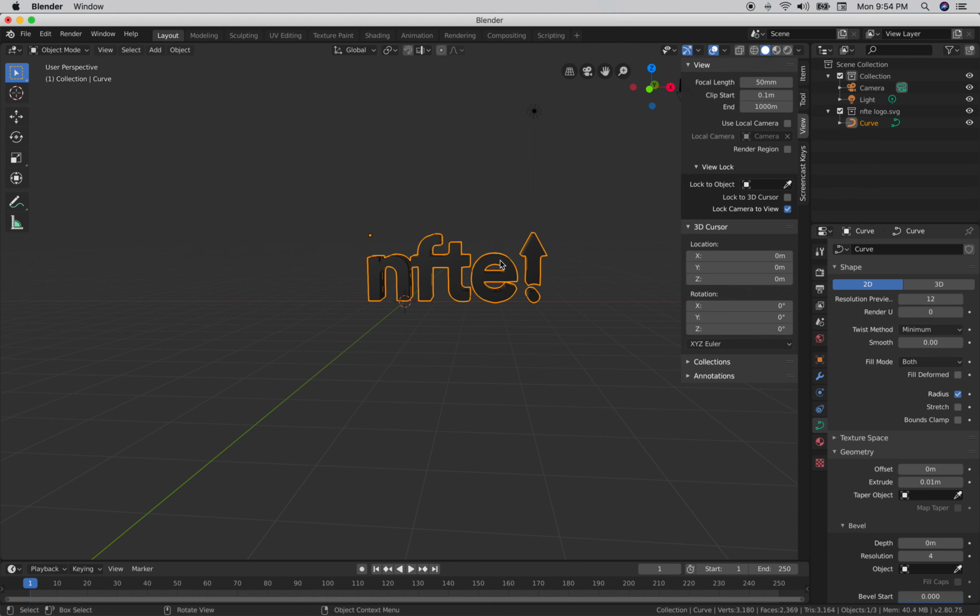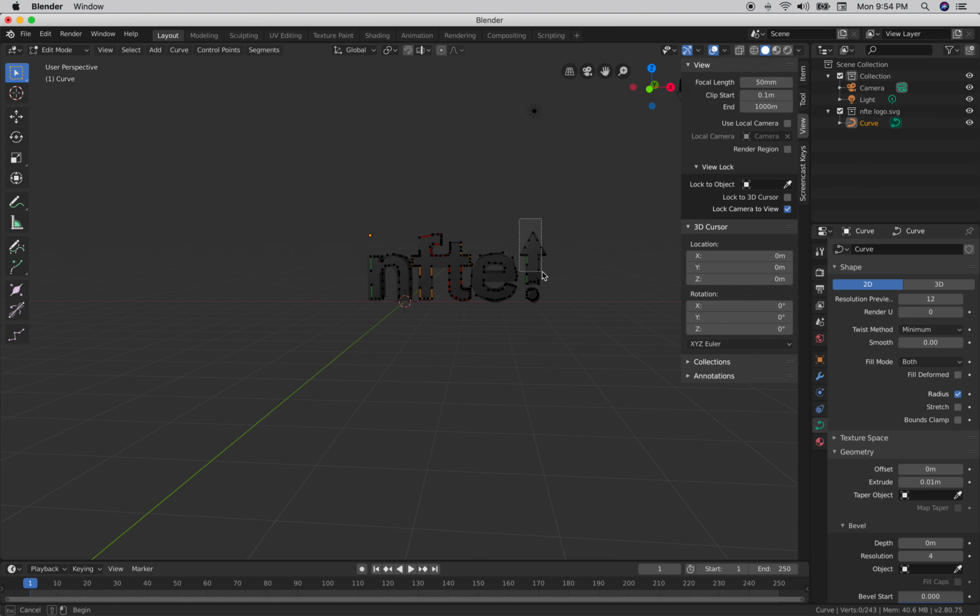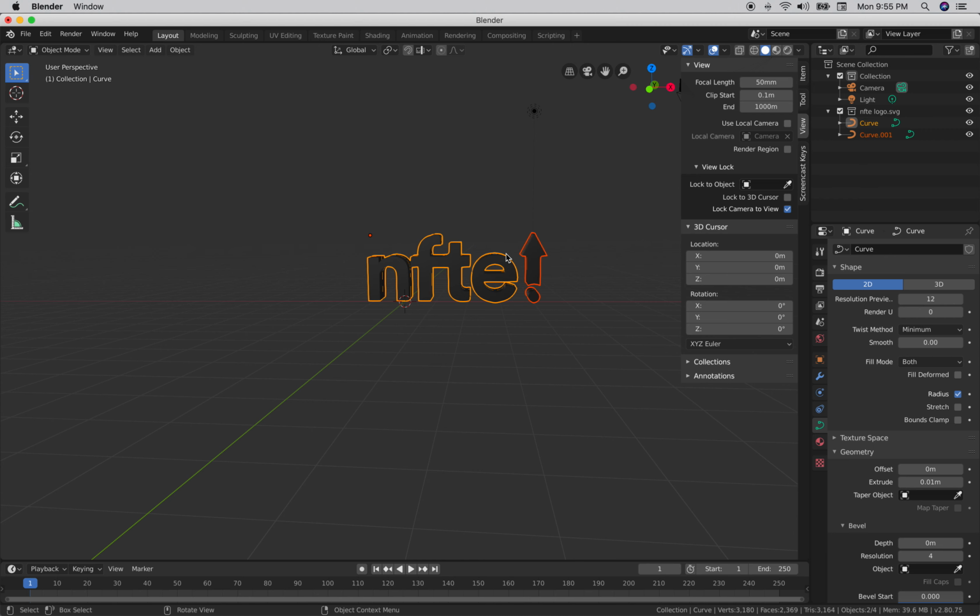Now the next thing we want to do is, when you click on it, you notice that it's grouped. So let's deselect. We want to make this separate because this is going to be purple and this is going to be orange. To do that, we're going to click tab. Okay, and I'm going to highlight this area by selecting that. Then I'm going to click the P to separate, and now it is separated. Okay, then I'm going to click tab to click out. Now we have two separate objects ready to go. And those are the shortcuts.